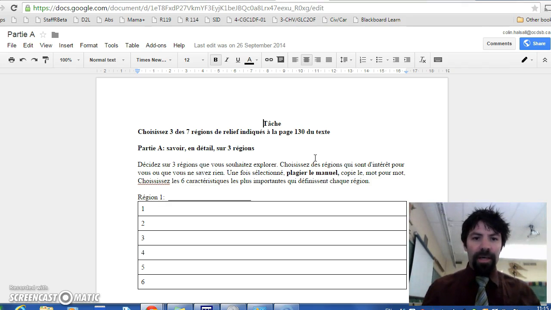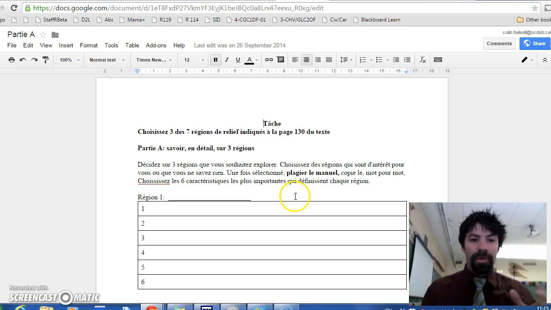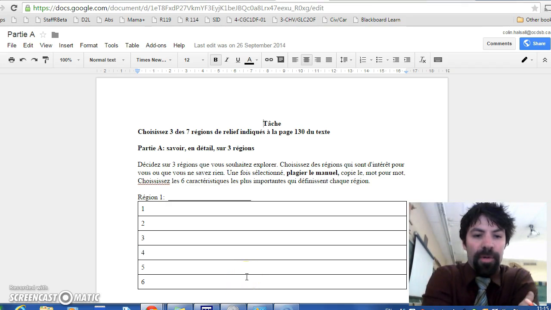So while they read through the landform regions, they'll see that each region has about 20 characteristics that are specific to that region. I asked them to rank order the 6 most important characteristics in this graphic organizer. This helps keep their thoughts organized.